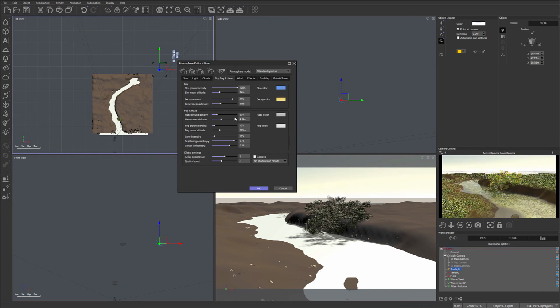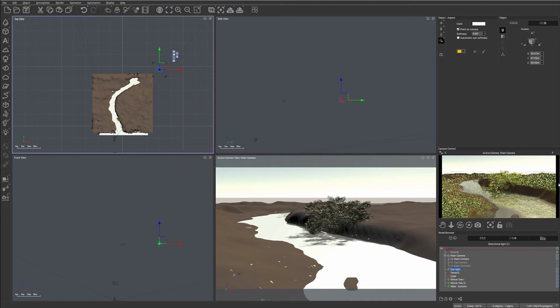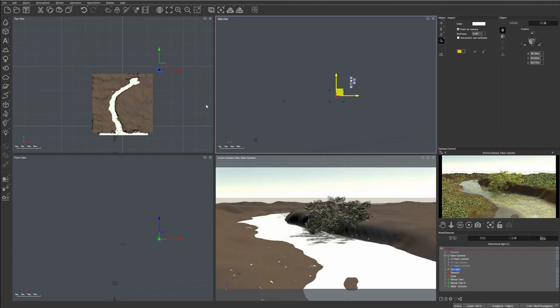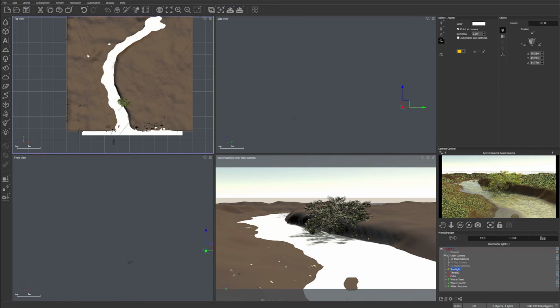So about right, we'll just take haze down. Okay, and maybe fog a little bit down for now. Again, we'll come back to the lighting as we work. This is just giving us primarily the set of the lights so we can see what's going on here. Okay, right there. Okay, let's go.